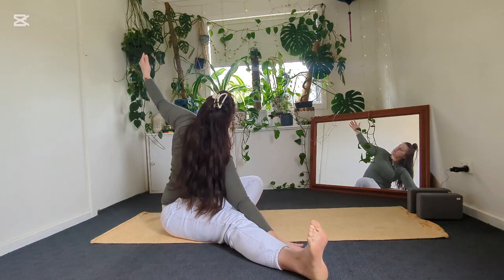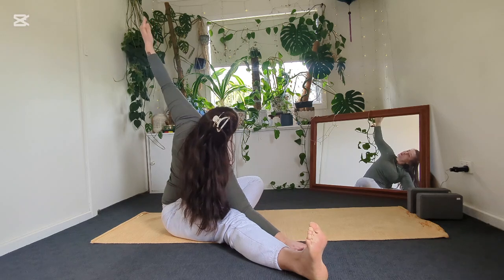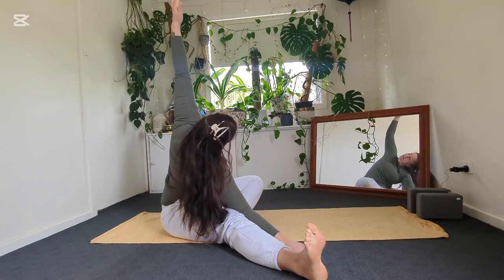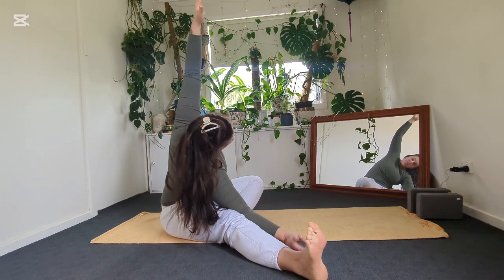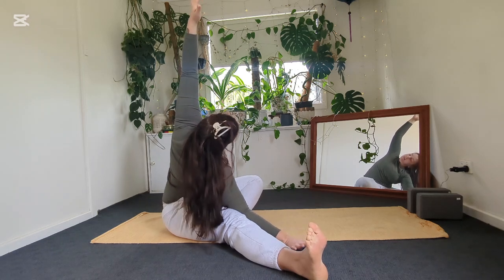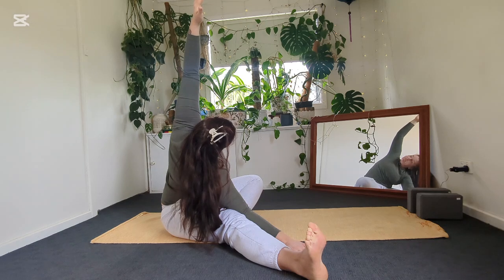So this time we're really thinking about opening the chest, rotating the chest to the sky, opening here. Maybe your left hand can reach up and over towards that right foot, but let's work to keep the chest open, really connecting with those abdominals.